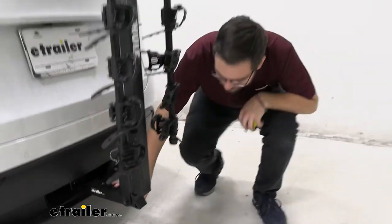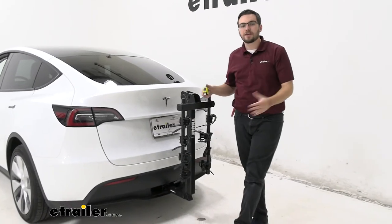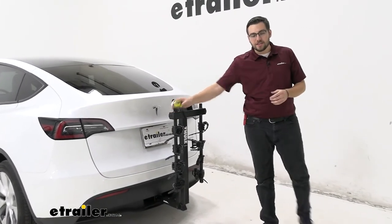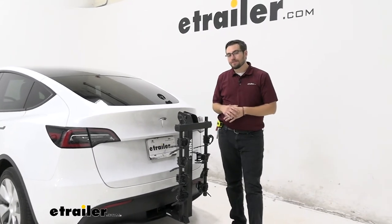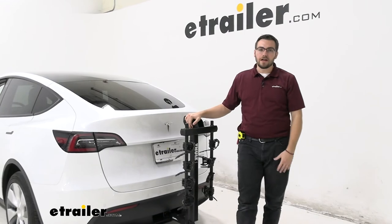However, with us being so close, I don't think we're going to have any issue at all. And that's one nice thing about hanging style racks — they get your bike well enough out of the way of the ground, so you're not going to have any issues. I'm a very big fan of the Hitching Post Pro. It's been on the market for a long time, and there's a reason people keep coming back to it — it's got that quintessential bike rack look and you know it's going to be working well for the years to come.